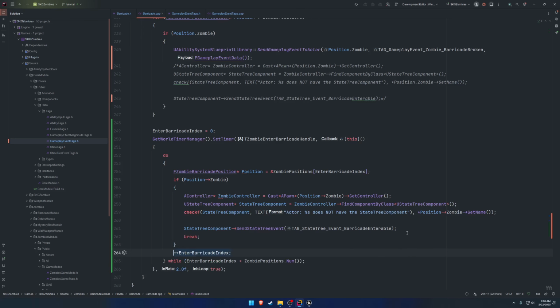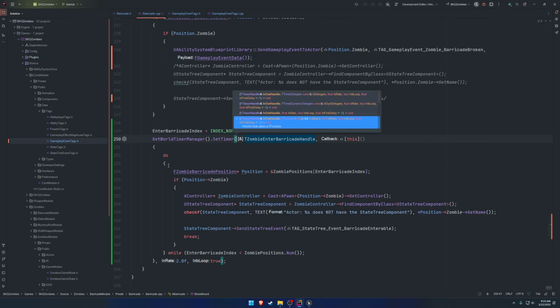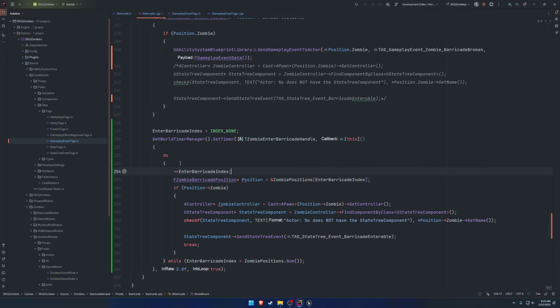Oh, yeah, we'll leave. Where do I want to increment this at? We'll set it to index none here. So that way we start at -1 and work our way up, because we're going to increment it at the top. So we start out at -1, we go to 0, do our check, and we're basically looping through, and until we find a valid zombie, we're going to be running this.